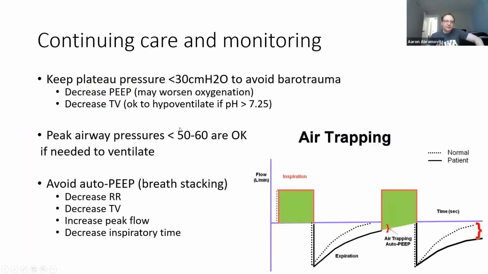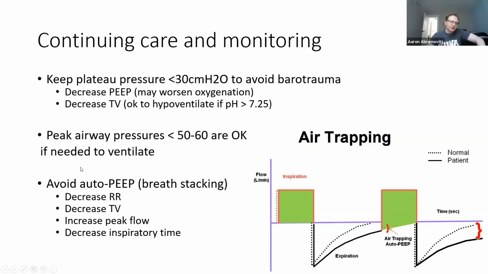And the reason that we keep these plateau pressures low is to avoid barotrauma. This is hyperextension of the alveolar sacs that causes injury to the endothelium and capillary leak syndrome and eventually inflammation, and can cause ARDS if they don't already have it. So you can keep the plateau pressure lower by decreasing the PEEP or the tidal volume, or changing what's going on in the lungs. For instance, if they have pulmonary edema, you can lower the plateau pressure by diuresing and taking out some of that extra pressure.